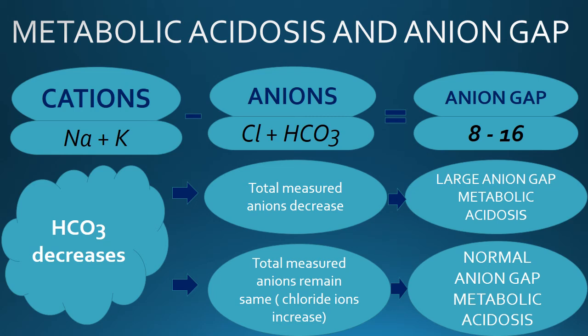When we see a patient in our clinical settings presenting with metabolic acidosis, it is very important for us to know whether it is large anion gap or normal anion gap metabolic acidosis, because that gives us an insight into the probable cause leading to the metabolic acidosis. So now we will look into the causes.